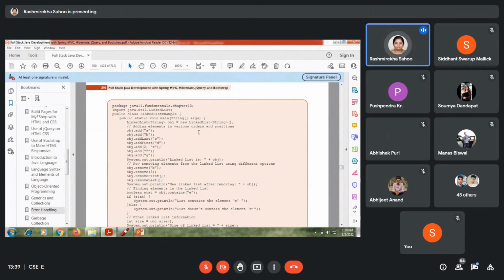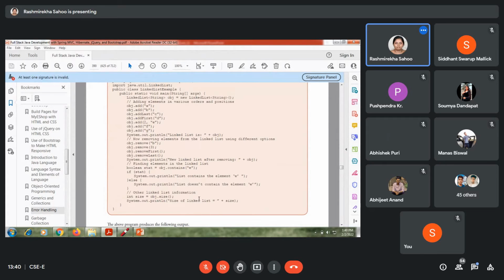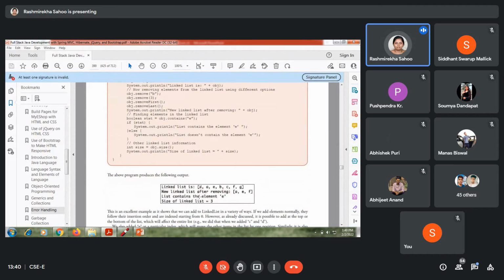Then you can also remove the element by its reference name or by its position. You can use the removeFirst method to remove the first element, the removeLast method to remove the last element, and the contains method to check whether that element is present or not. So this is the program for it.